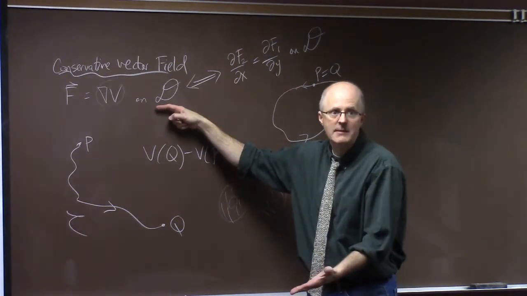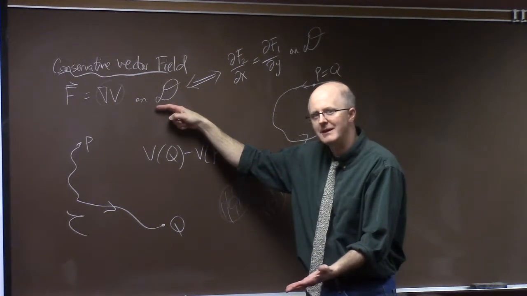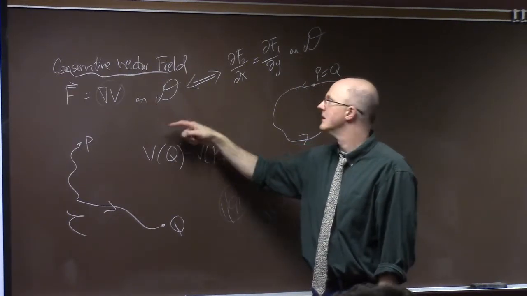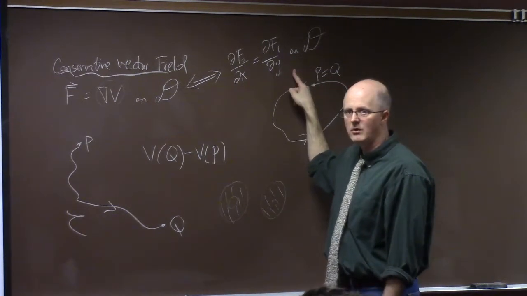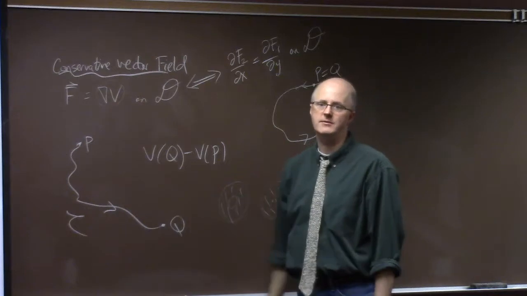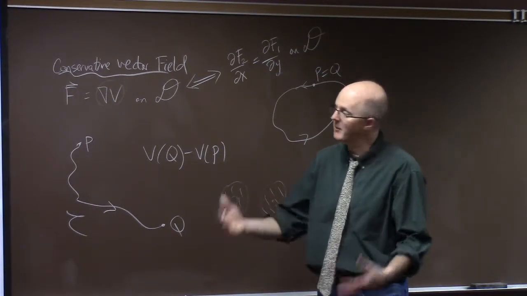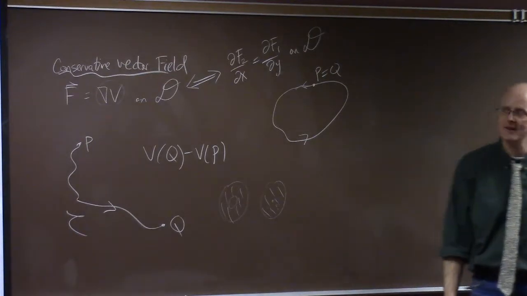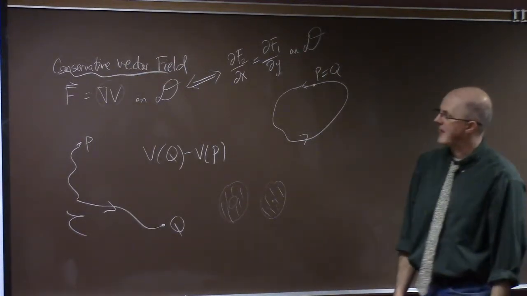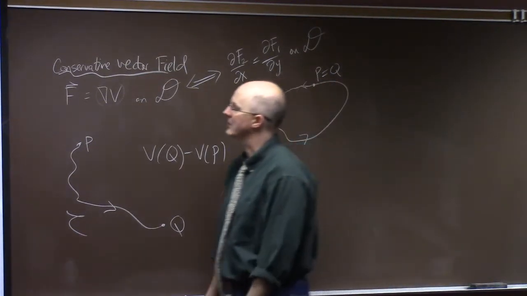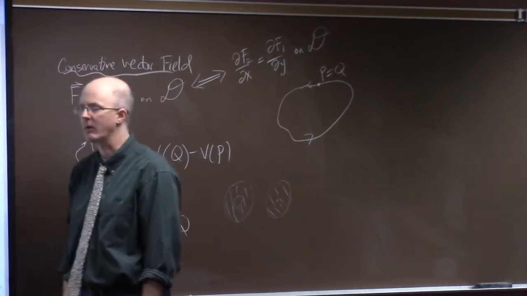The book gives you an example. Vortex vector field you should have read about. That's an example where this cross partials condition holds, but it's not a conservative vector field over the entire domain. It is over simply connected subdomains, but not over the entire domain. Read about that if you're not sure what I mean. It's in section 16.3 especially.